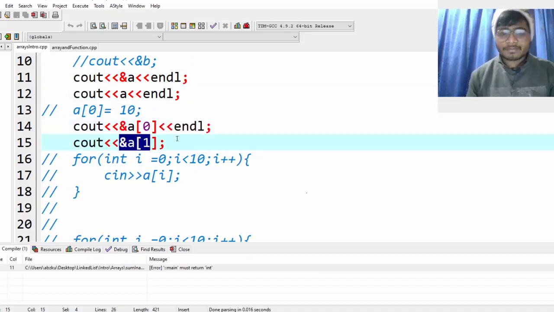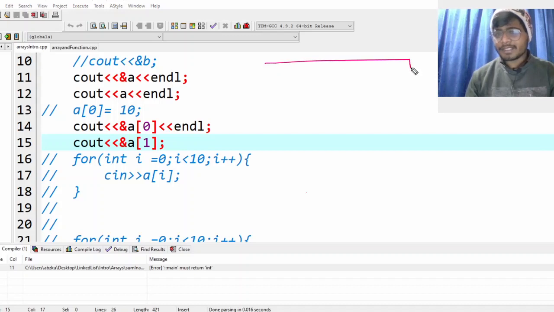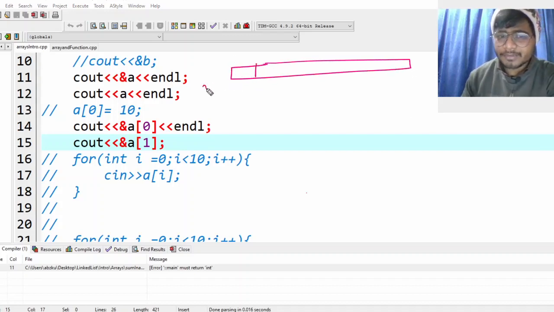Even after this, let me tell you one thing. What exactly happens is, I told you that a of 0 and a are pointing to the same location, right? Actually, a is the one pointing to this memory location. Let's say 100. Right now, there's no 101, there's no 104, nothing.